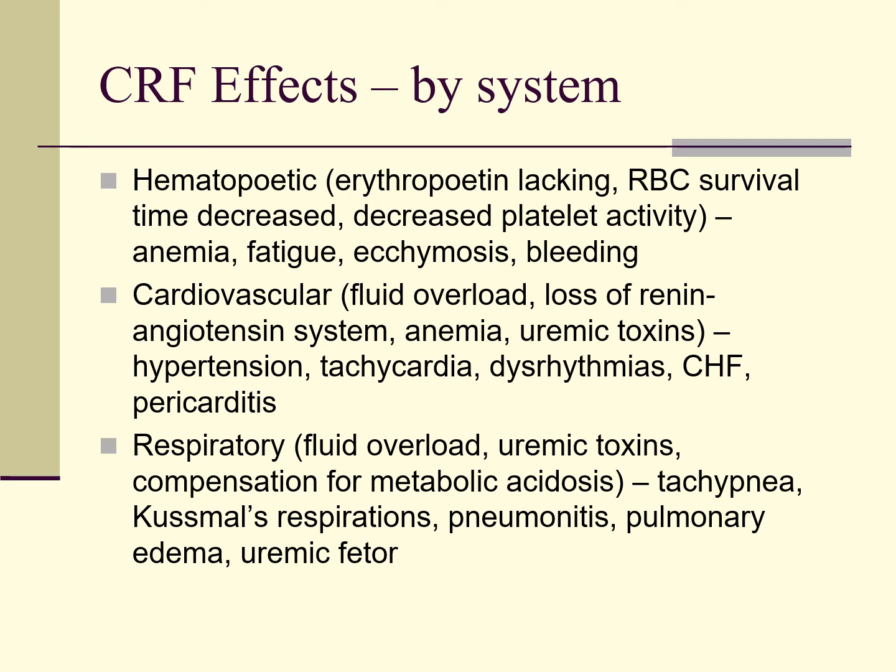Oh, so here we go. Once the individual gets into chronic, here are some of the effects by system, and you can then extrapolate how your assessment would go. For the hematopoietic, you can see some of those assessments there. Are they anemic? Are they fatigued? Are they bruising? And this is kind of concerning for our patients. Cardiovascular, what's their blood pressure, what's their pulse, are they having rhythm changes? Remember, we talked about rhythm changes due to an electrolyte, which would be potassium.